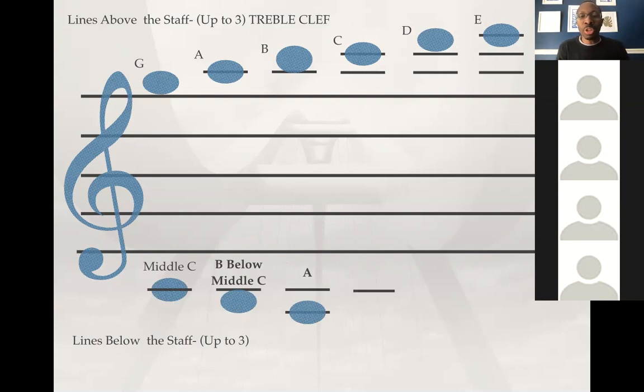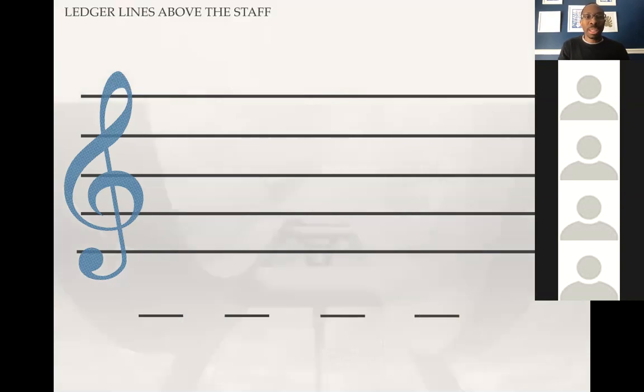All right, so if we want to go lower, then we can still draw two ledger lines, and we can put the dot right under that. Okay, that one is going to be the G. Now, if we want to go even lower, then we're going to have to add another ledger line to that and put the note right in it, and that would be F. Okay. All right, so let's see.